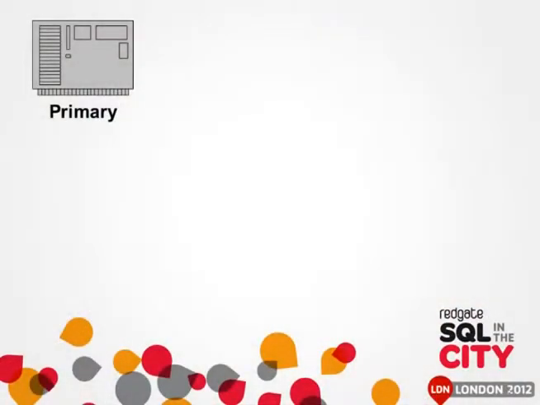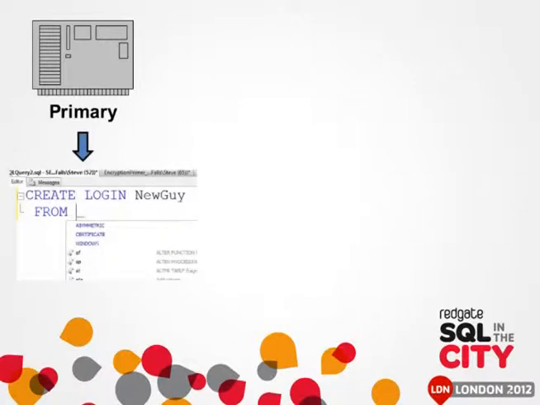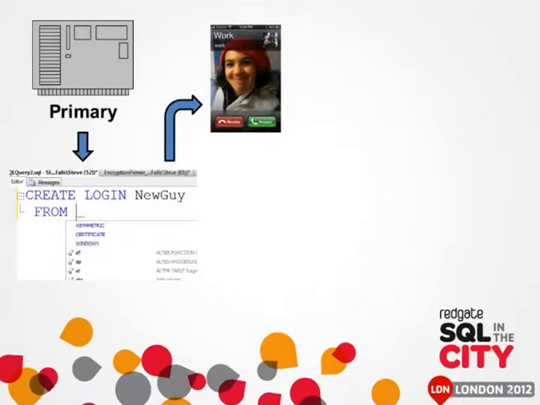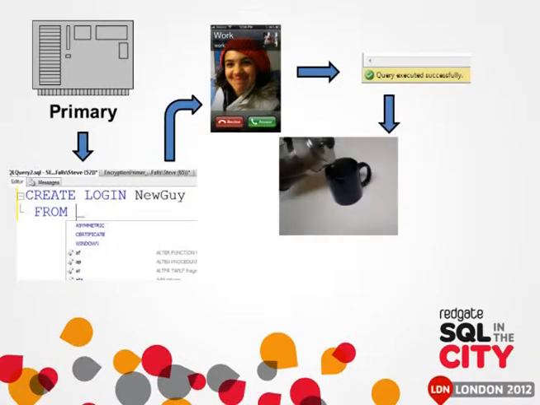I've got a primary server of some sort, right? Maybe it's a high availability system or something. Working along, and somebody calls me and says, new guy started, I need to make a login for him, right? No big deal. Write a script, very easy to do. Build him a login, and then my phone rings, right? And I get busy, but this is a pretty easy process, so it completes. We got a new user, send him a note, he gets going. Of course, then I need more coffee, because we like coffee as DBAs, right? IT people, we love coffee.